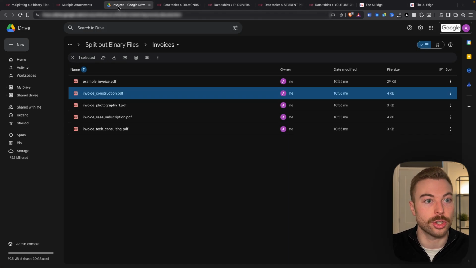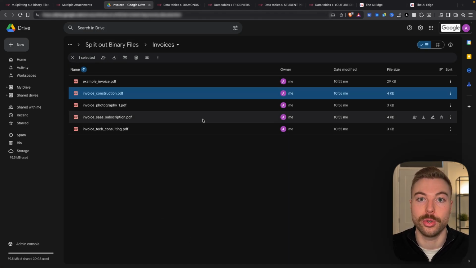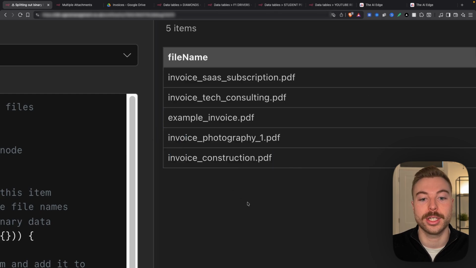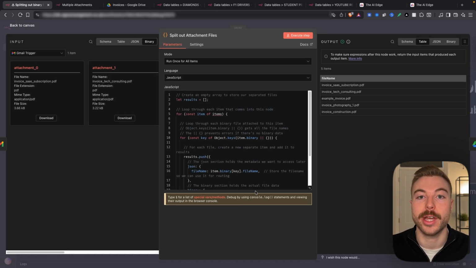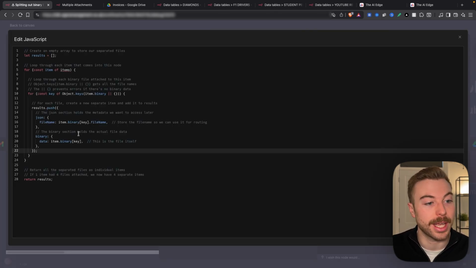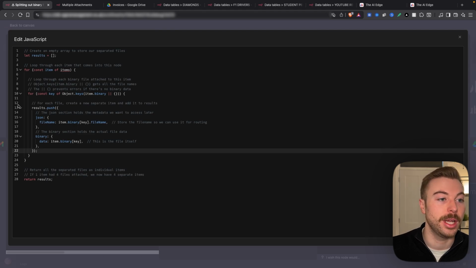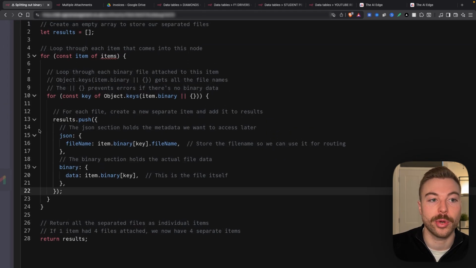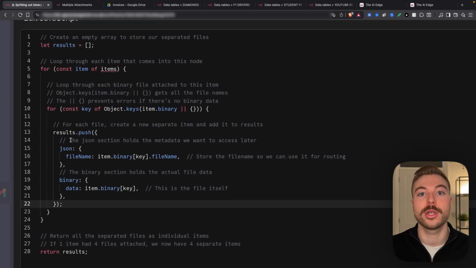So again, as shown, when you store that in your Google Drive, you've also got access to it nice and easily. So how are we doing that? Well, we're using this code here. Again, come across to the community to get it for free. And what we're doing is we're separating out all of those files from the array into individual items. The reason for this is because n8n, when it captures all of the attachments, it stores them in an array.